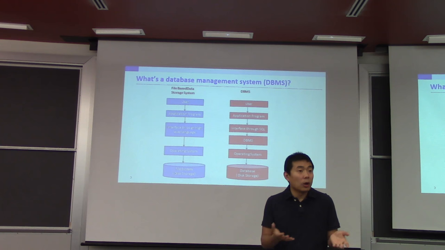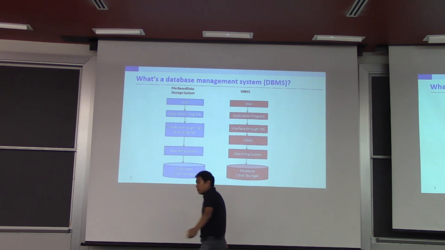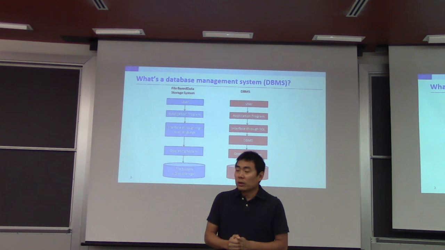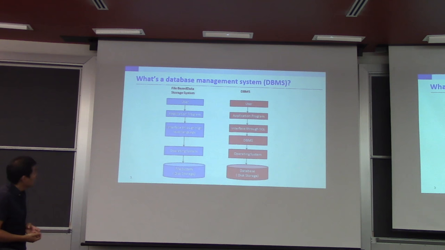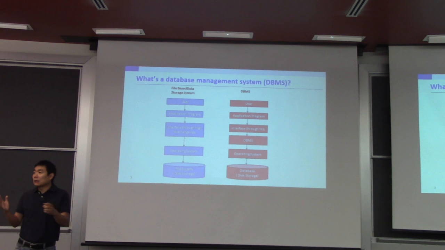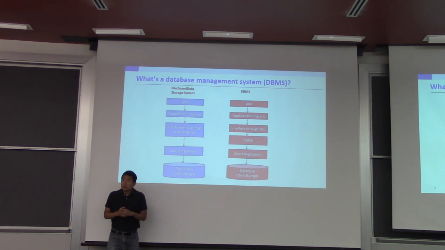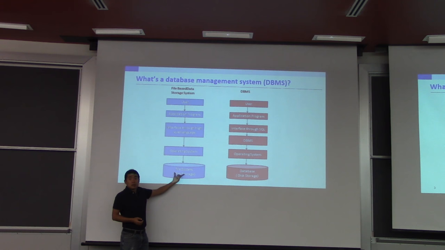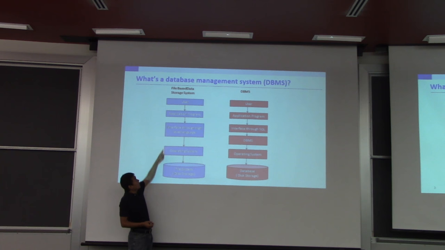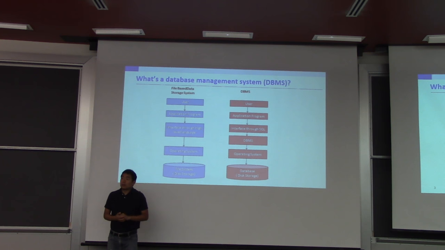So on the left is the approach people have taken to manage their data when it is based off a file system. Okay? So you have to write some application program. And then this application program will be working with the interface of some high-level language, Java, C++, Python, whatever you want to use. And then this high-level language, of course, you have a program running here using this high-level language. This program will be interacting with the operating system underneath. And then the operating system will be managing the file system on your machine, which ultimately holds your data. Right? So that's the workflow if you manage your data through the operating system, through a file system.